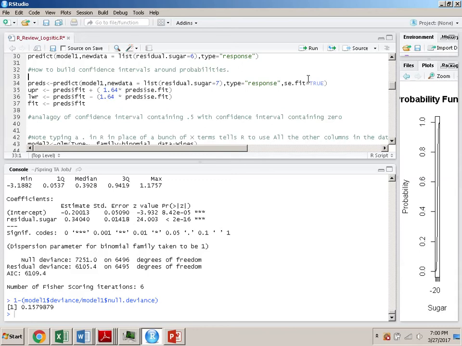And then you'll notice that I just added this little thing on the end that says standard error fit, or se.fit equals true, and that way your prediction keeps track of the standard error from your model from up above, and estimates that standard error, right? Because we build our confidence intervals based on your standard error. If your standard error is very big, you're going to have a big confidence interval, right? Because you're not very confident in your prediction.